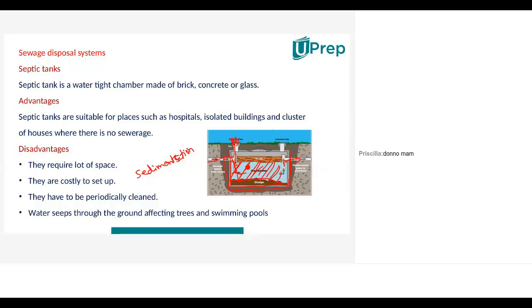This is the advantage. The advantages are that you can use it for each and every house, like each and every house can have a septic tank. 3 or 4 houses together can have a septic tank, right? And you can have it in towns and cities where the sewage system has not been developed yet, correct? What are the disadvantages? It requires a lot of space. Truly, it's bigger, as I said, and many a times it's bigger than even a room, right?